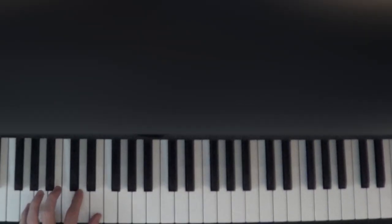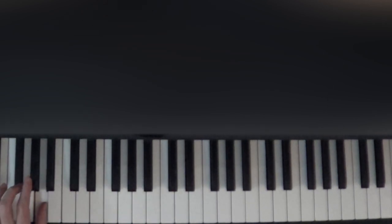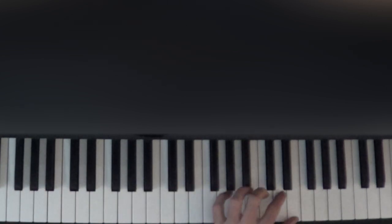And then again lower. Fingers 2, 1, 2, 4, 3. And then we're going to cross under with finger one and play finger one on the A, two on the G sharp, three on the G. So let's do the left hand by itself.